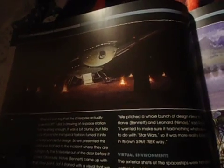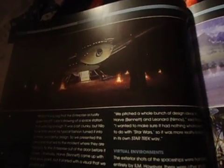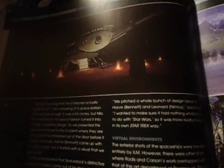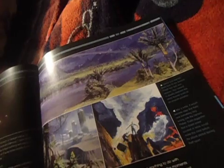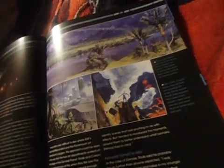Here's the Klingon bird of prey. Funny thing is, the ramp on the bird of prey was supposed to be face forward, but was turned around, so the art department did not have to build the front of the ship, which is actually pretty cool. And they basically wanted Genesis to have a new life. We're looking at Genesis, lush and verdant, but they wanted to establish a newly formed world as an unspoiled paradise. But sadly, that paradise turned to hell.